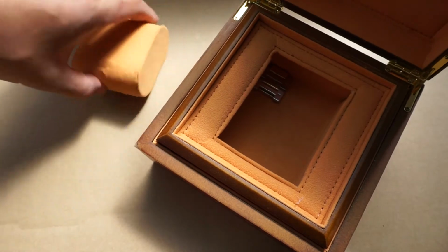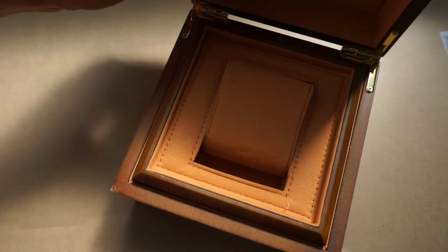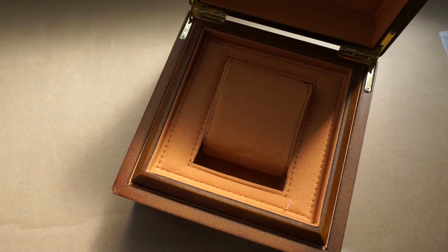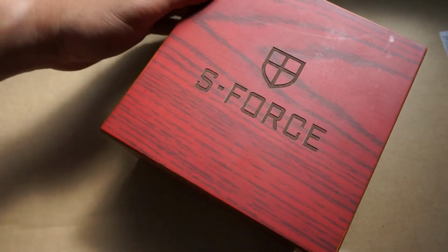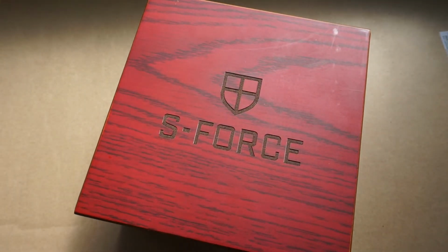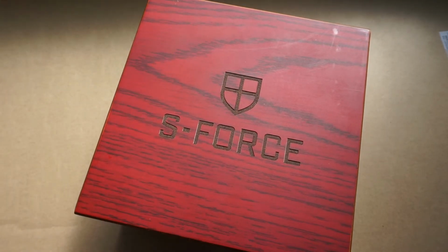You've got other companies, and don't take this the wrong way, I love Seikos and Citizens. Well, Citizen isn't as bad as Seiko, but Seiko will give you some cheap, trashy cardboard piece of crap after you spent $400 or $500 on their watch. And obviously you're not buying it for the packaging, but as a customer, this kind of stuff, the attention to detail and just the extra effort to make me feel like I'm cared for is just a real great touch.